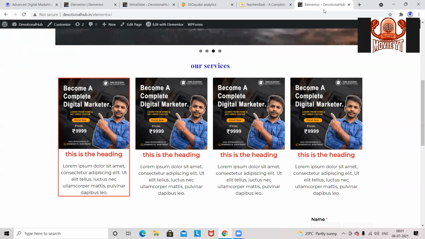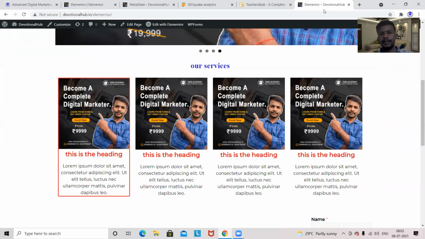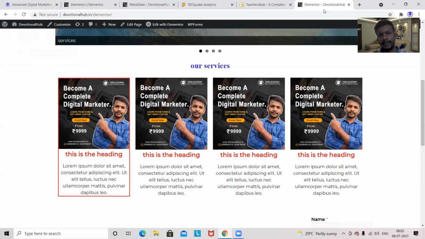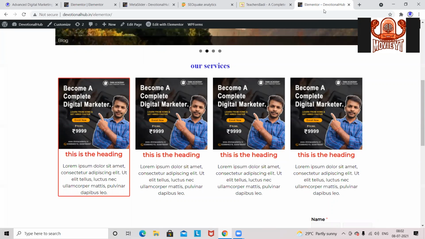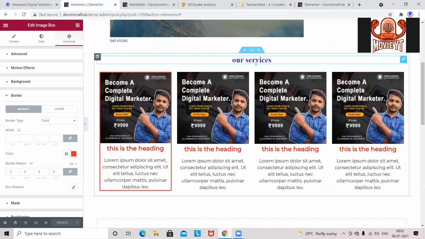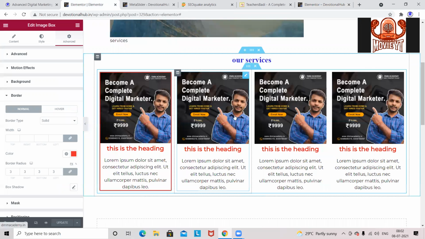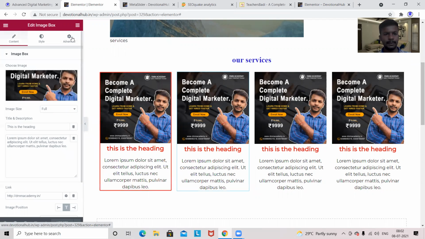So this is all the color combination. When you design everything one by one, then it will take a look. Now I can give a border for this also.